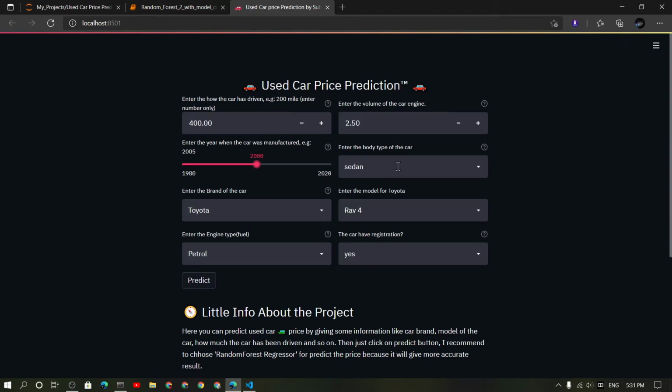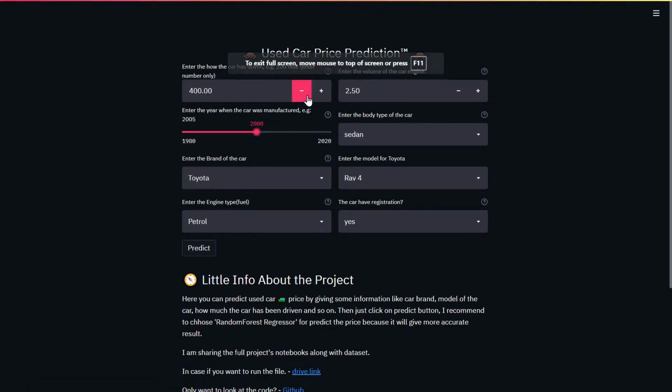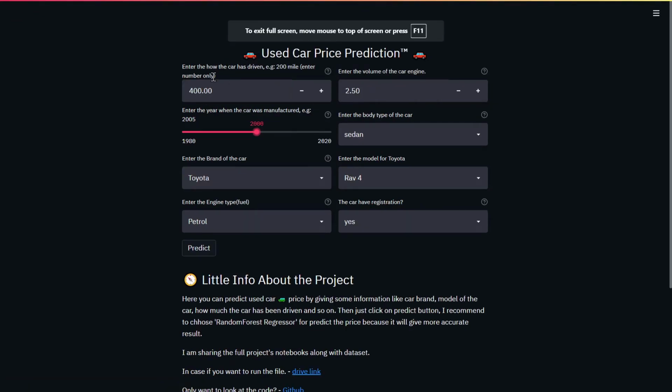I am going to check whether my model is giving me relevant information or not. This information will vary the price, because if the mileage is quite high, then the price should be very low, and if the mileage is smaller, then the price should be higher. So I am checking that.